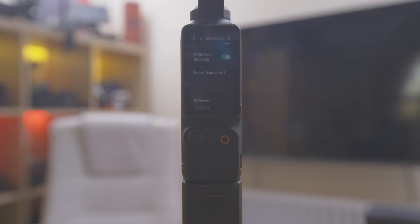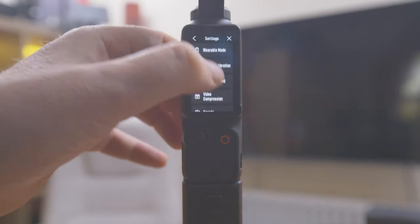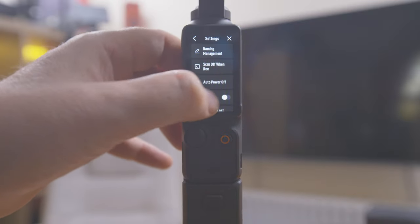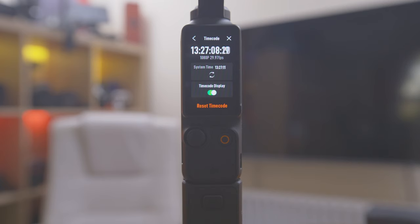The bad news is that while the DJI Pocket 3 supports timecode, the timecode is not synced with the DJI Mic 2. That's a lack of a feature that I have reported to DJI and they have sent it on to the engineering team. So we might still see that coming as a future firmware upgrade. And one would hope that seeing that we now have DJI Mic 2 transmitters, there will be a standalone DJI Mic 2 pack to replace the original one that then has 32-bit float.